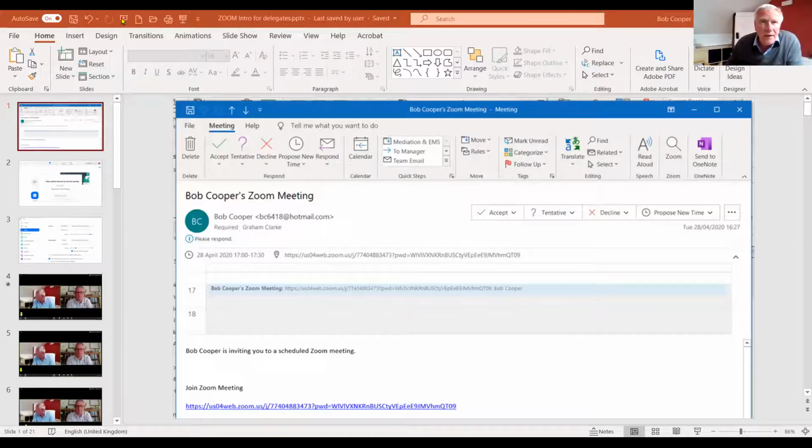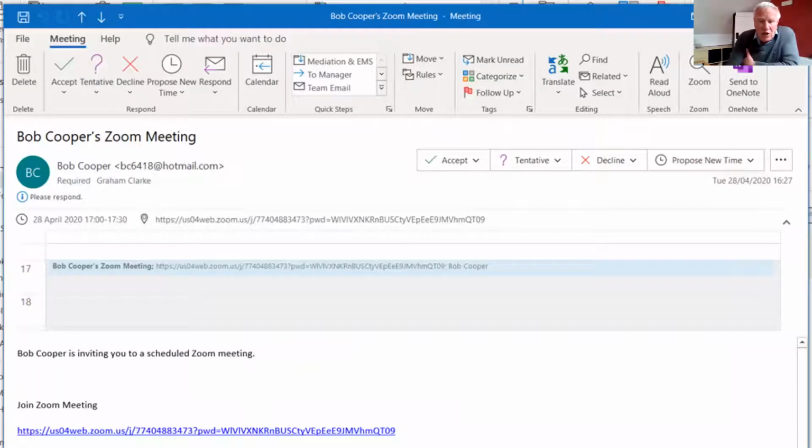Now, the first thing that we're going to do is I'm going to show you what happens when I send you an email invitation to the training and what you have to do and how to enter the meeting. I'm going to share my screen with you now. So the first thing you'll get is an email from me with an invitation to join the meeting, and it will look like this.